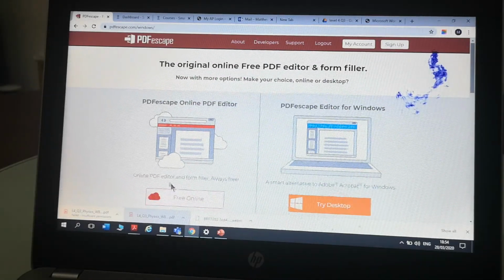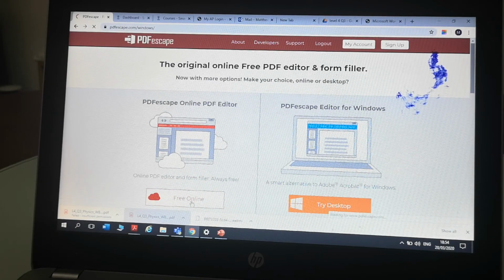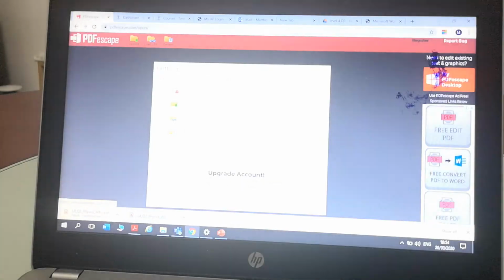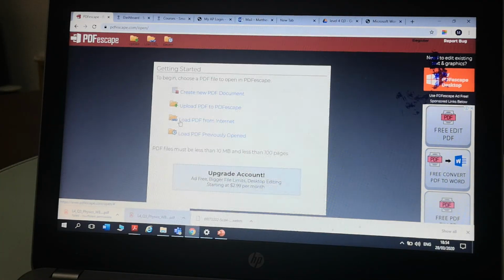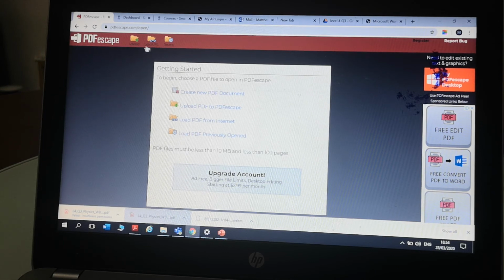I don't want to pay. I'm going to say free. This is all online, so all you need is the internet. Click on that one. I don't know if it works on the phone as well, so you might need a laptop or something, but you don't need to use this method. If you have Notability on an iPad, fine, do the normal way.